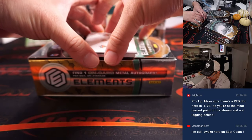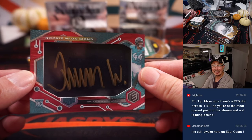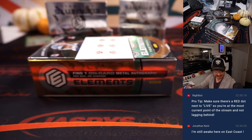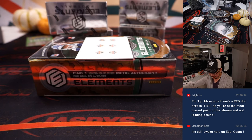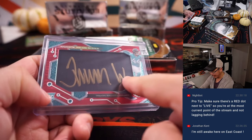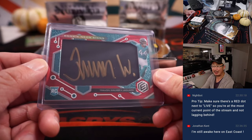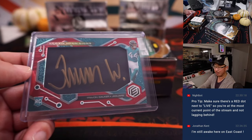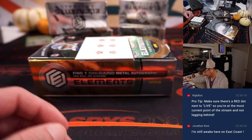We have Rookie Neon Signs — Trayvon Walker. I think in Origins we saw him as a redemption, but he did sign in Elements, at least this set. I love the rookie neon sign. There's a jersey in the background, then there's the window with the big gold ink autograph making good use of the canvas. 8 out of 99. Jaguars are a random number block team — Jaguars eight, Robert.